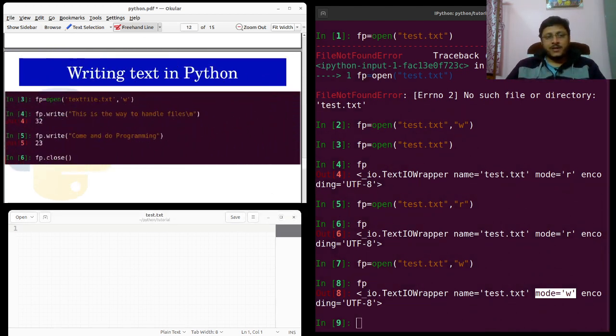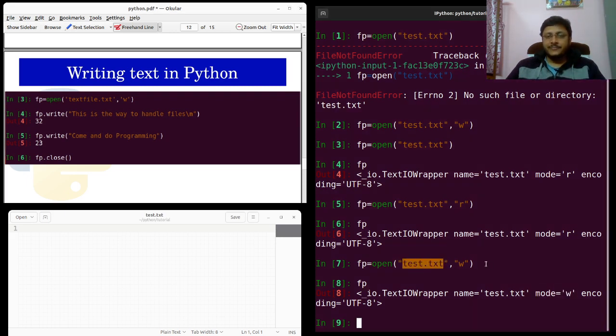Now suppose I want to write something in this file. I have created the file with the name test.txt with write, and if we want to write something, then we have to give the command fp.write and the thing, learning to write in file, and giving it a new line \n.